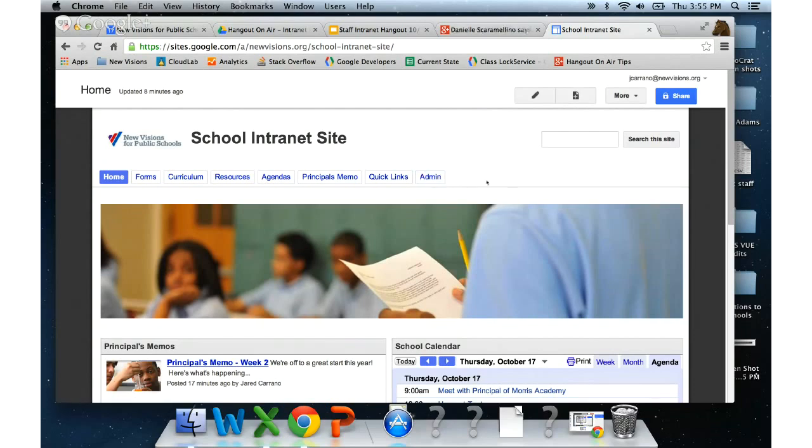But if I'm an administrator and I'm logged in, and then I come to the site, I will see this tab. So it's a really nice way to have one internal site, but to limit access to resources just to the people that need them. So let me show you how you would do that. We're going to click back into Share up in the top right.